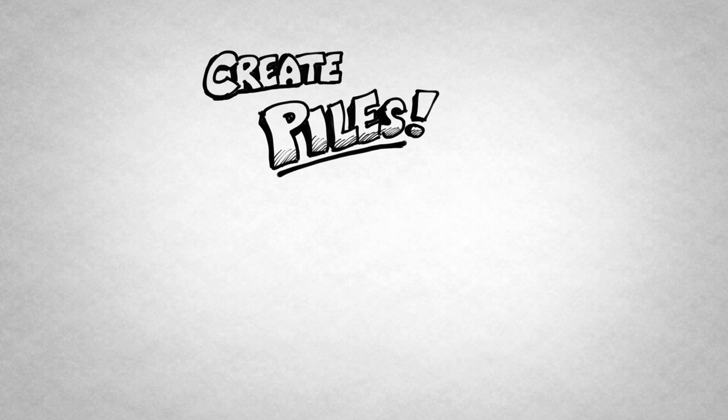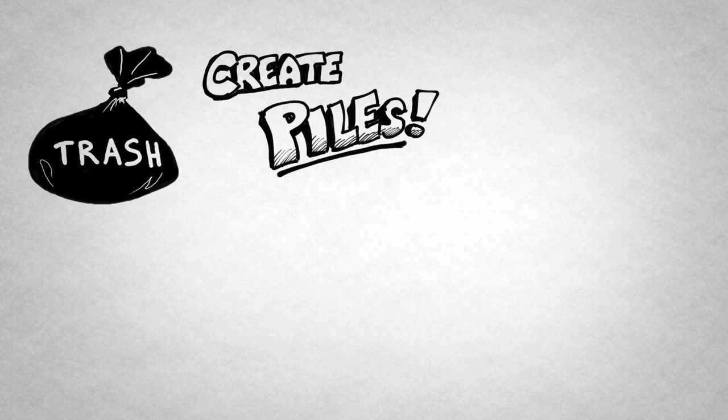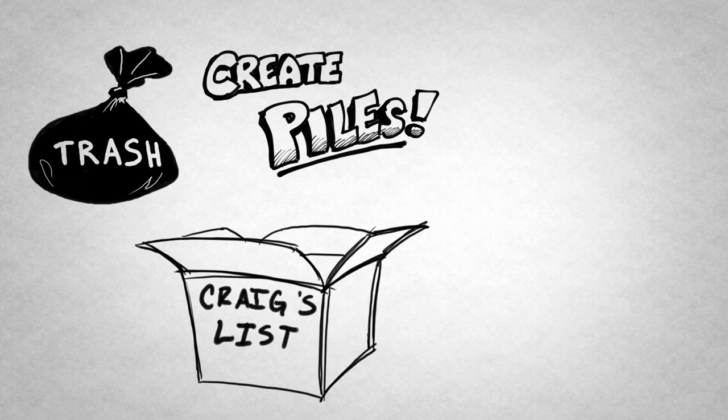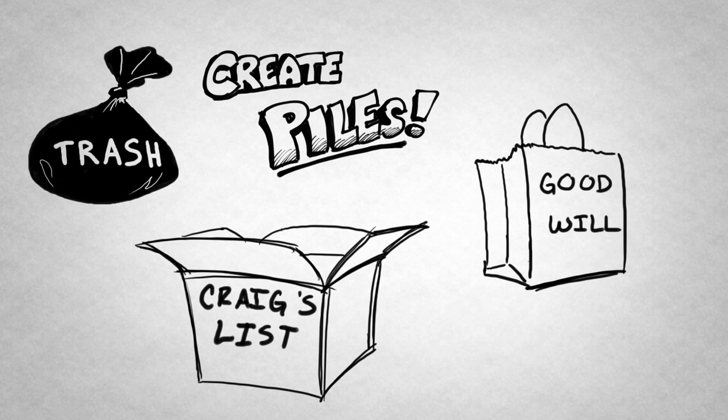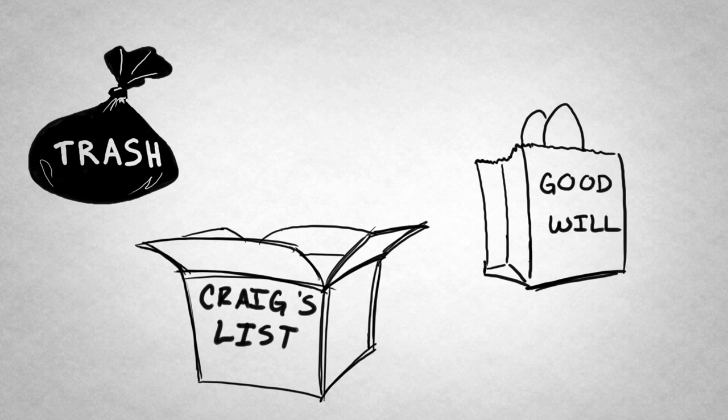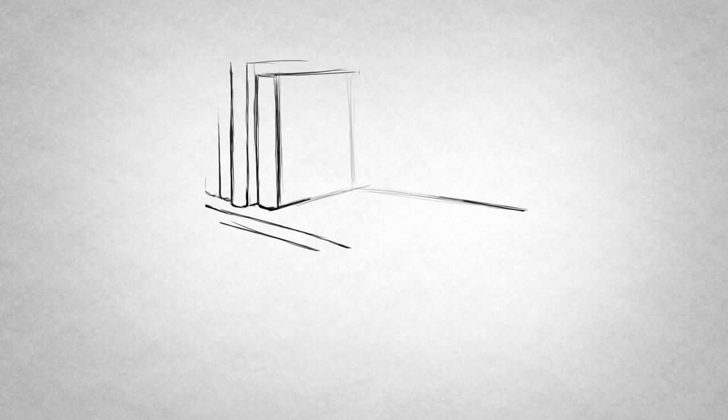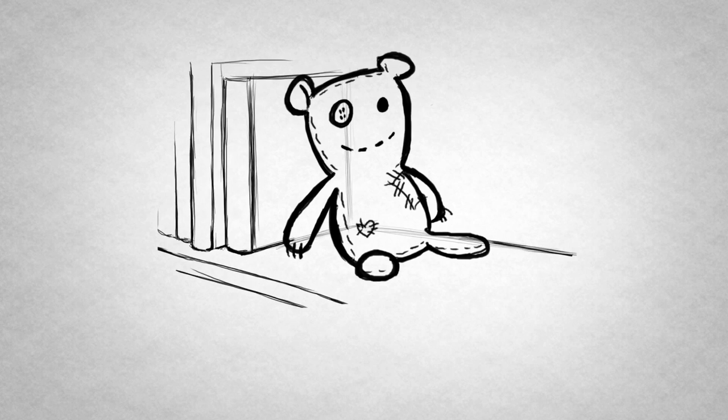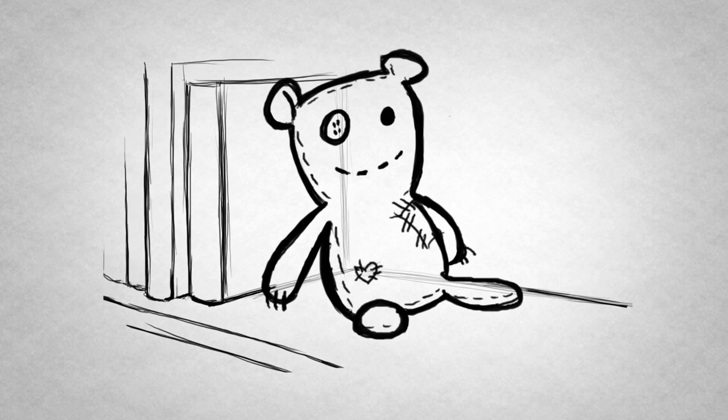Step three, we're going to go through your clutter. You're going to create three piles. One pile for things to throw out, one pile for stuff to sell on Craigslist, and one pile to donate to Goodwill. Go through every closet and every drawer. Take no prisoners. When you come up with something that you've got a sentimental attachment to, but you don't use that often, put it aside.